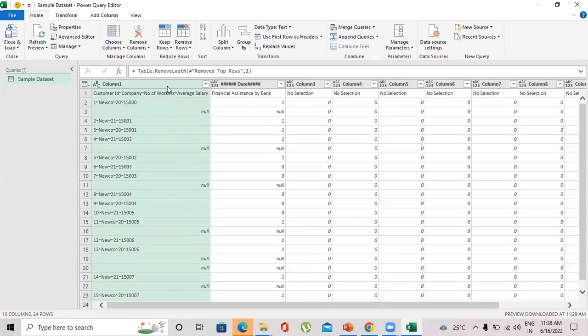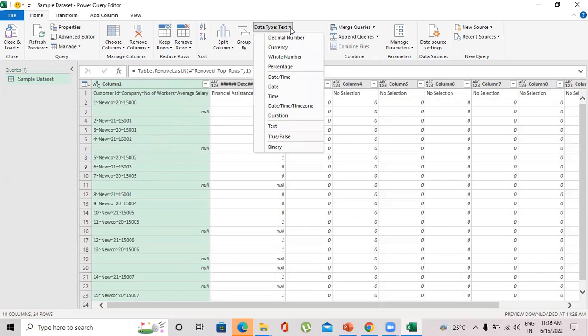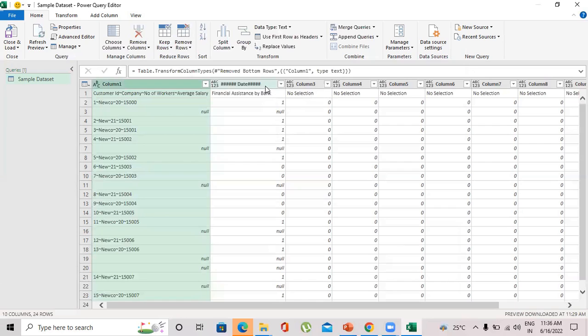Now, as I was talking about that type, if you see here, column 1, what is mentioned? Data type text. You can go here, and based on your columns, you can change your data type. Let's say you want to keep this as text, just keep it as text.